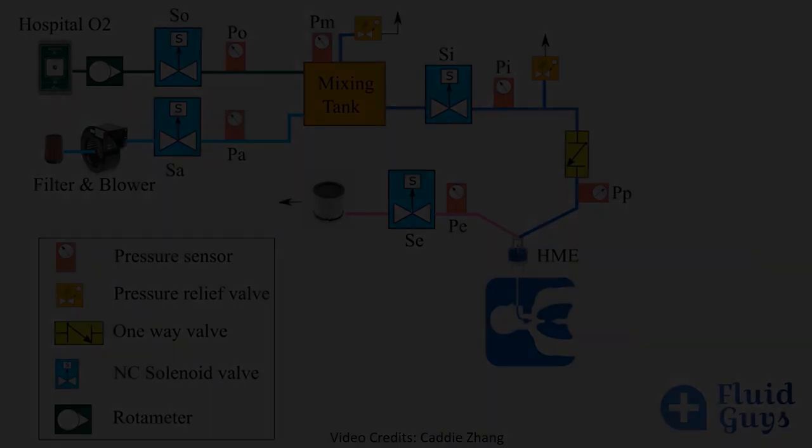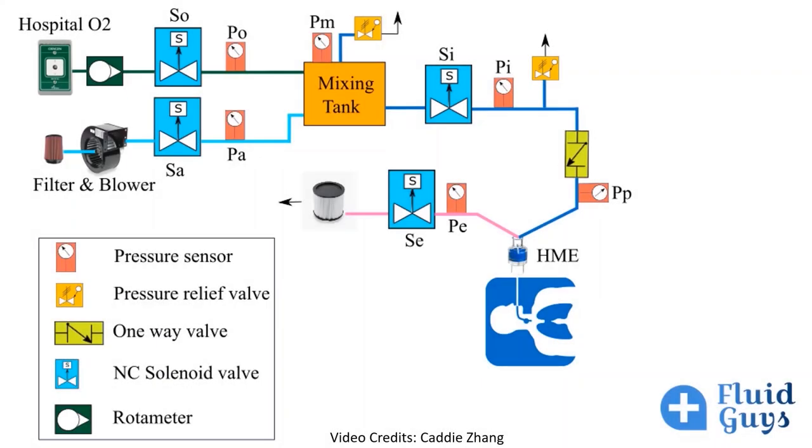We have been working on a low-cost design of a ventilator that can incorporate the essential ventilator modes required for critical COVID-19 patients. The basic design consists of two inlet ports — one for air and one for oxygen supplied by the hospital. These gases enter a mixing chamber, which has sensors to measure oxygen content, pressure, and temperature. The inlet and outlet flow from this chamber is controlled by electronically triggering fast-acting solenoid valves on either side of the chamber. Pressure sensors adjoining these valves enable us to use a PID algorithm to quickly and accurately actuate the valves. Since the flow is practically stagnant at the mixing chamber, we use Bernoulli's equation at point PI to determine flow rate and tidal volume, which requires calculating pressure drops along the ducts and valves and correcting the predictions.